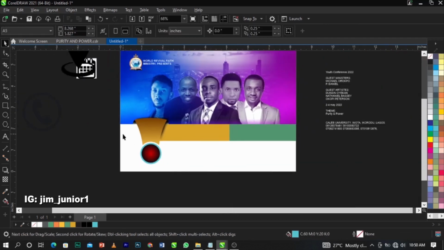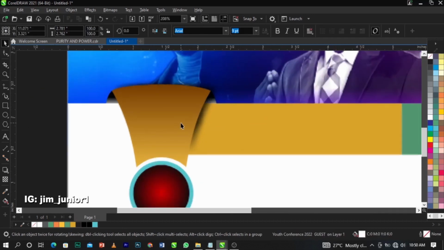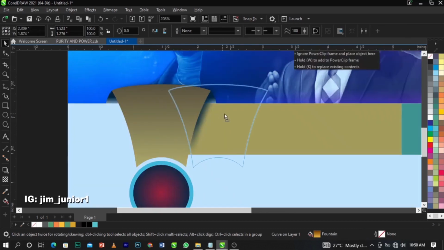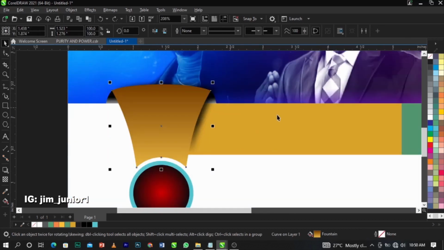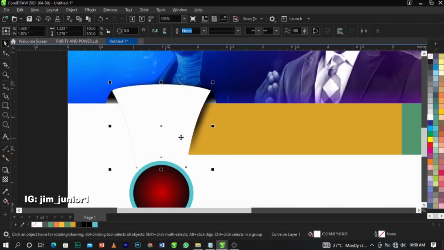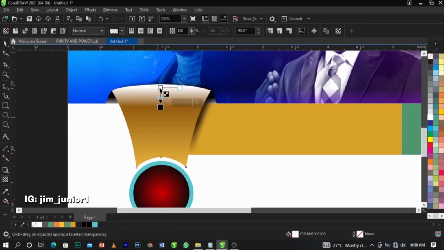All right guys, so this is basically what you are going to have. So I'm going to copy this text. Okay, but before then, I want a reflection here. So what I'm going to do is copy this. So we just copied this one, then we're going to paste it again. All right, then give it a white color. Then what you're going to do is use your transparency to fade out this edge, fade out this part. So as you can see, what we're having here is something unique, like a light reflection.